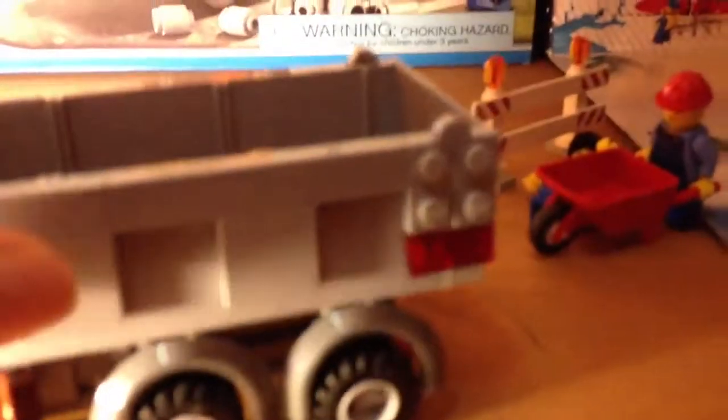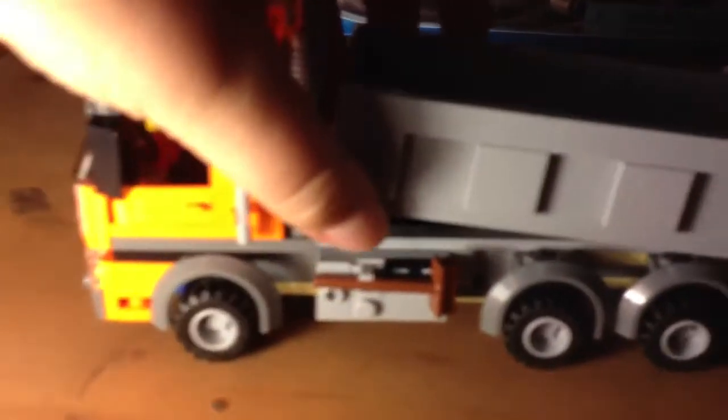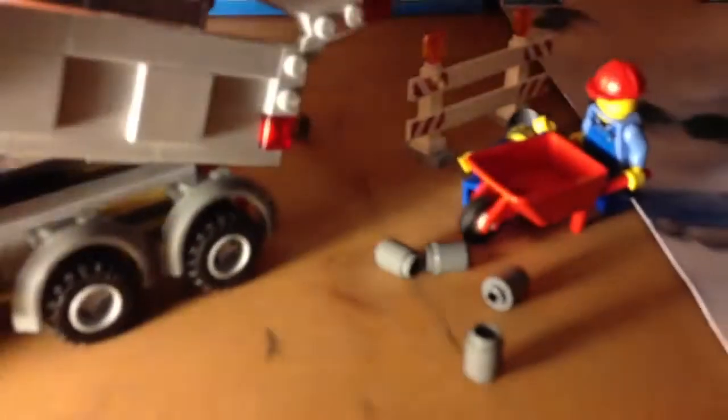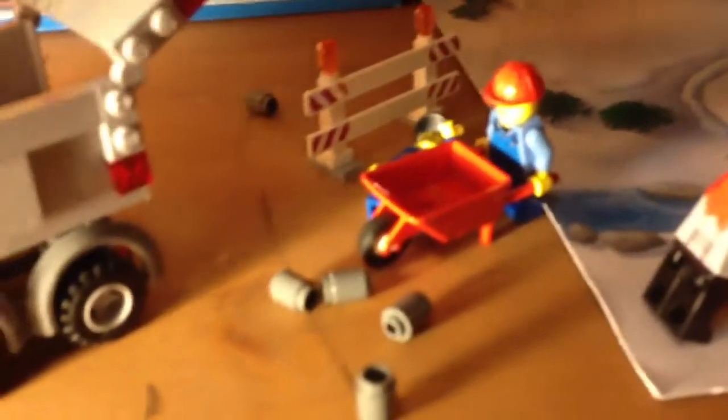Play functions with this set are pretty good. One thing you can do is open up the back. There are 25 of those fill pieces in there — most of them are in there. You open that up, tilt it up, and out comes everything. It all falls when you do that — you just tilt them out. That's the main play function with this set. Just close it back.